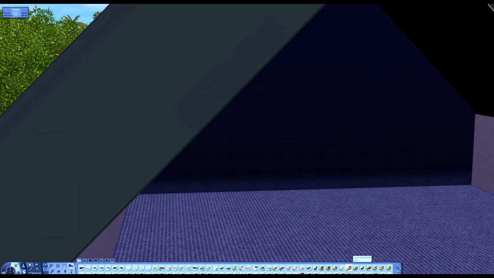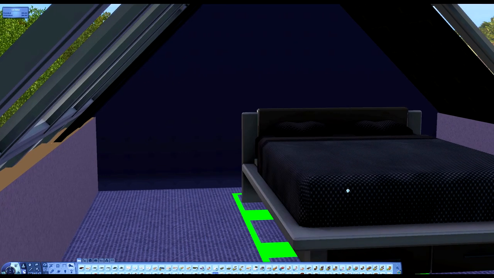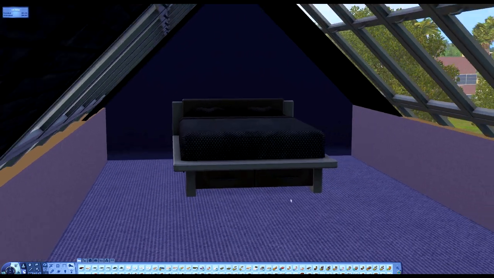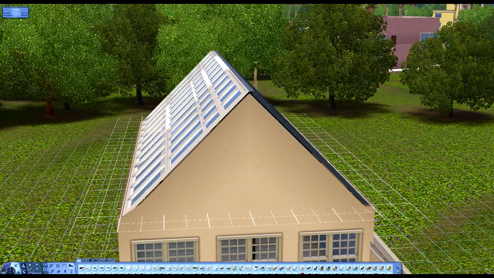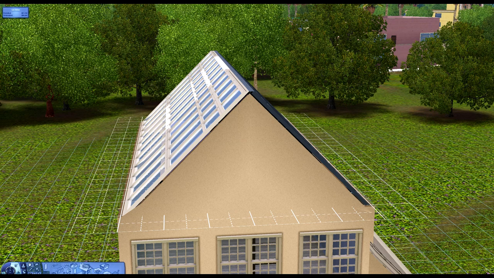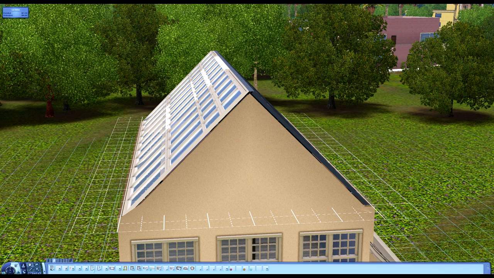Like, it does function as a real place, as real living quarters. And now I'm gonna stop this recording because I don't even know what I'm doing now. I'm going crazy. So now we're gonna test the attic out, because I think that's really important. I have to prove that my theory is correct. So be right back.